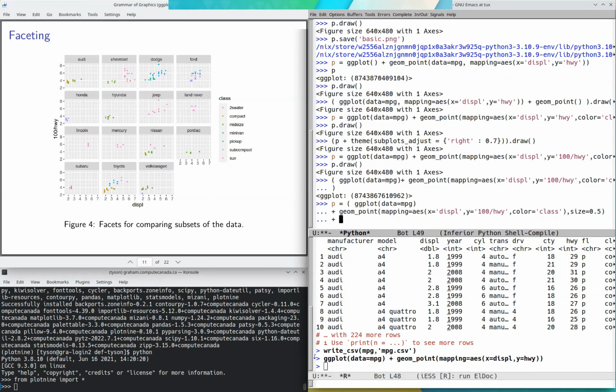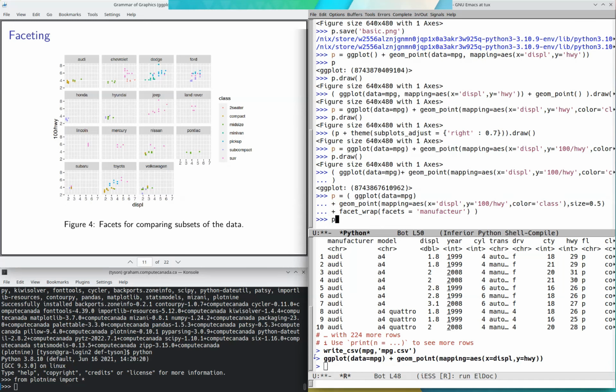There we go. And now if we want to add a facet, there's a couple different faceting functions we can add. In this case, I'm going to just use the facet wrap. Your facets can have two parameters, an X and a Y location. The facet wrap just has one parameter and it wraps around based on the space. So facet wrap, and we're going to facet by manufacturer. And there's a couple different ways of specifying the various facets, so I'll return to that. I'm going to just complete this expression here and assign that to P, P dot draw.